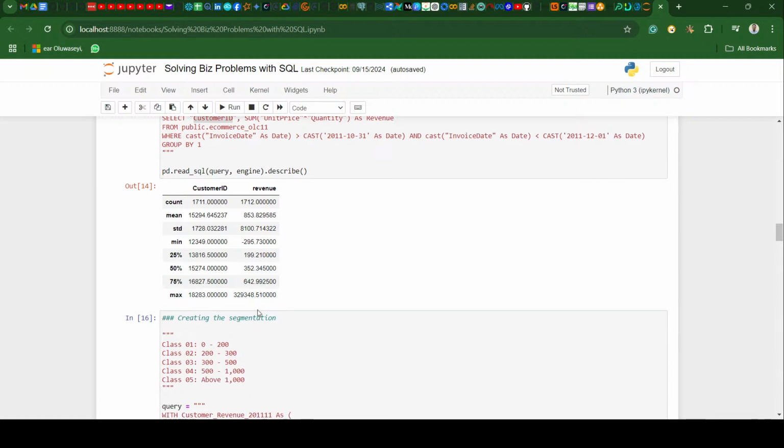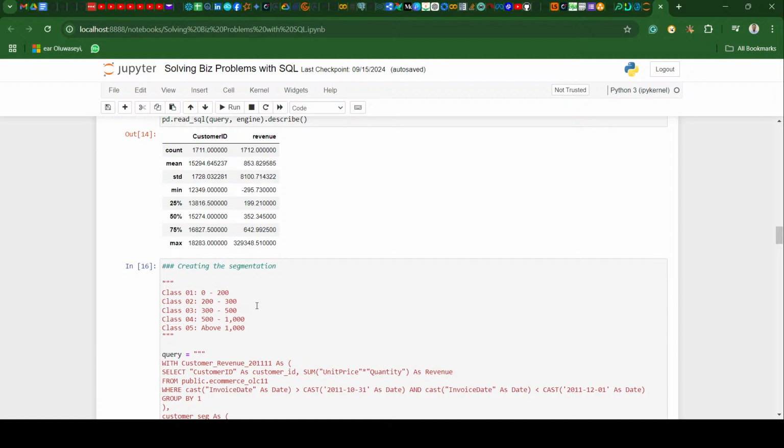And the reason we are doing this is because we want to create some form of segmentation, and we want to do it for a particular month. We don't want a situation whereby we segment customers based on all-time transactions. It's going to be unfair because some customers will have been in the business for like 5 years, and some customers have just started doing business with the company maybe 6 months ago or 3 months ago. So we want to do it on a monthly basis, right? So we want to consider the recent months in this case.